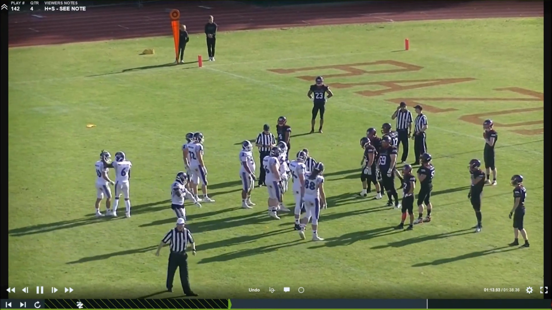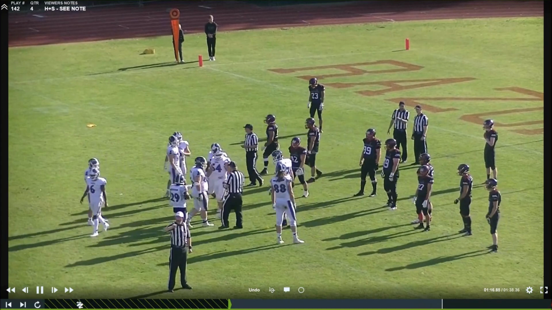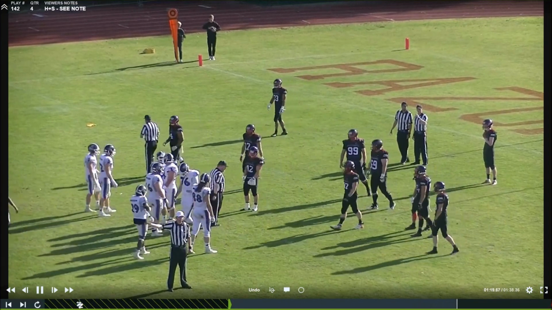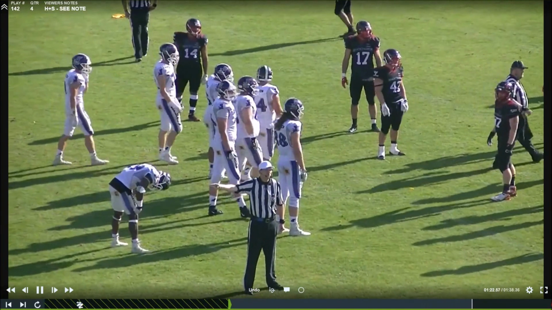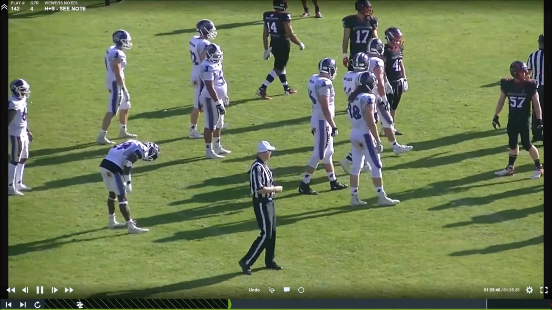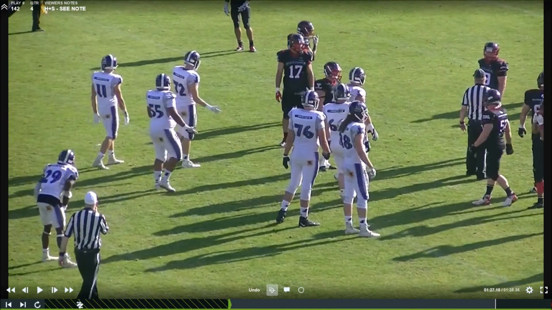For whatever reason, he decided that it wasn't worth it, so I just went out: illegal motion, offense, 5-yard penalty. The defense has elected to start the clock on the ready for play. And that's a good point, Frank, that the coach made the choice to throw in the towel, basically. It's not our position as officials to throw in the towel and take the play off. If something obvious happens, we have to make the call, but we don't get to throw the towel in and say it's over. So that's his choice. It's an unusual decision, I think, but he made the decision. He's got nobody to answer to but himself.